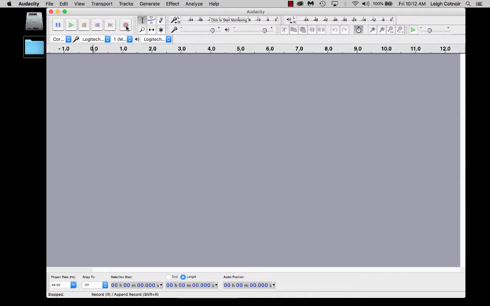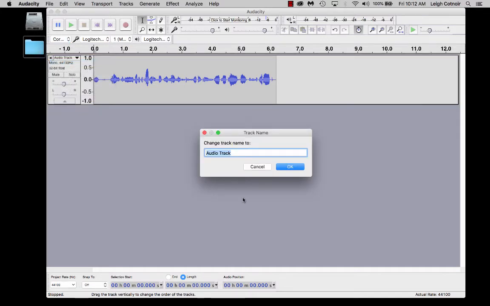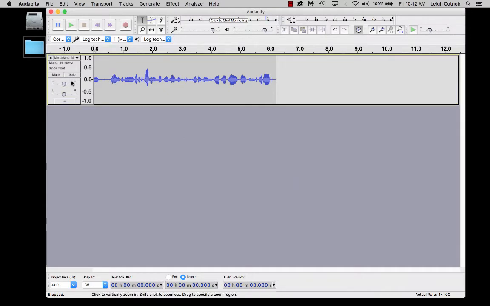If I hit record, it's just going to start recording my voice. You can see that it's capturing my voice as I continue speaking, blah, blah, blah, right? I'm going to hit stop, and then it stopped. What it did is create this audio track. I could name this, and I could call this me talking blah, blah, since I'm really not saying anything. And so I've got this mono channel now.